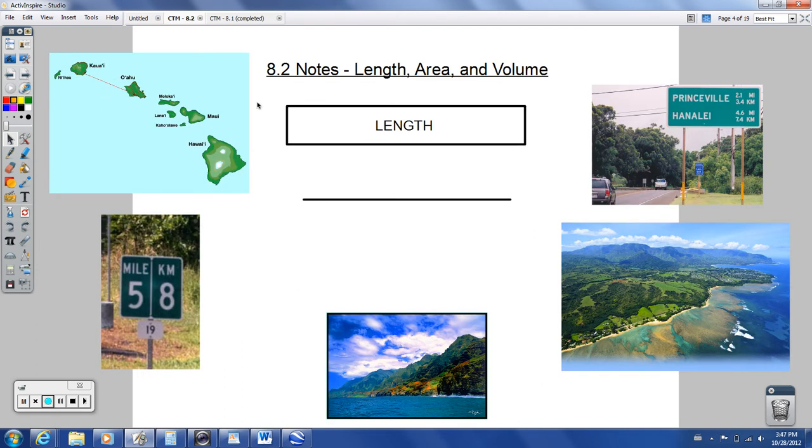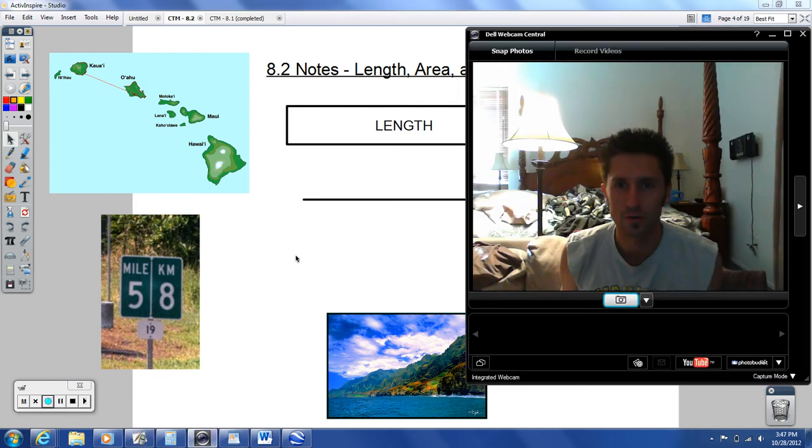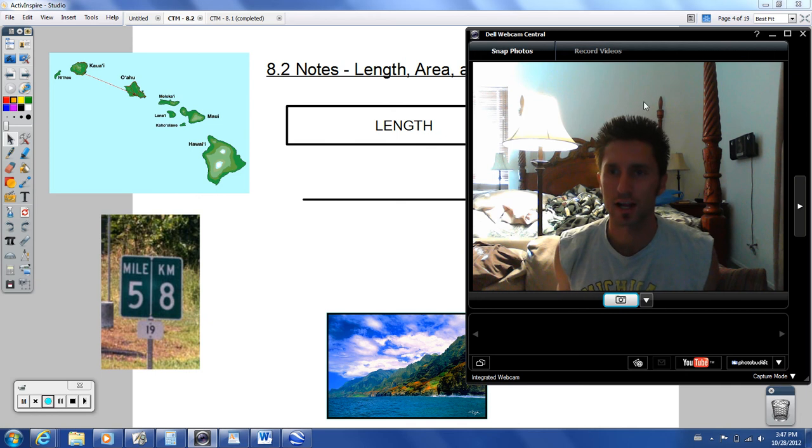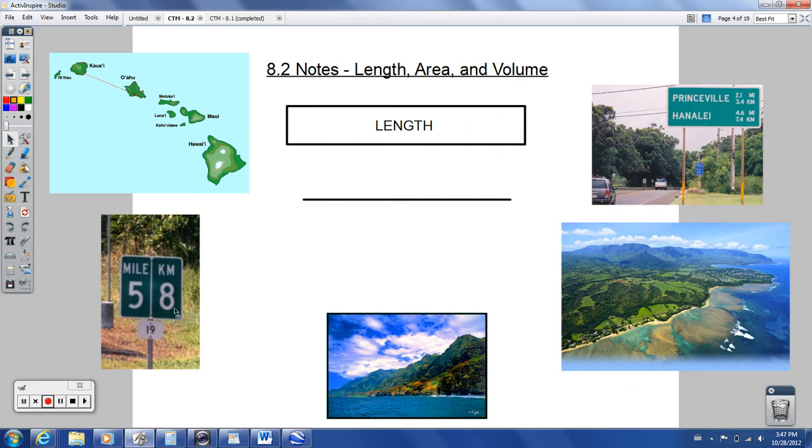So let's get started. Last spring break, I had a chance to go to Hawaii for the first time, and it was spectacular. It was amazing. These are not pictures that I took, but I have some similar pictures to these. I saw some signs like this in Hawaii, especially on the island of Kauai, which is this one right here. I had the chance to do some island hopping and went to the five largest islands of Hawaii: the big island of Hawaii, Maui, Molokai, Oahu, and Kauai.